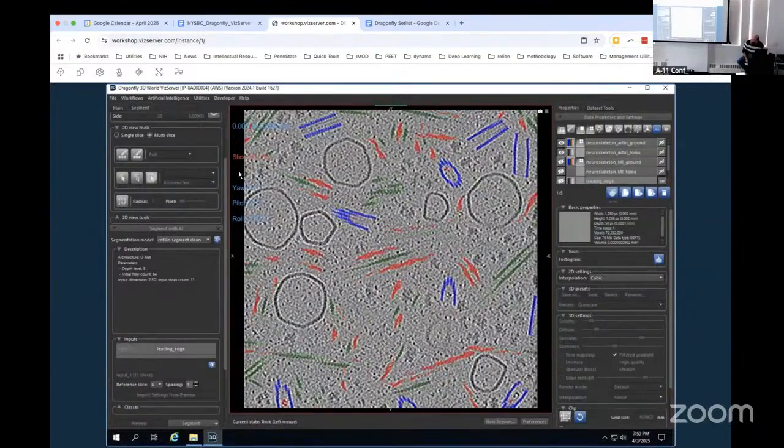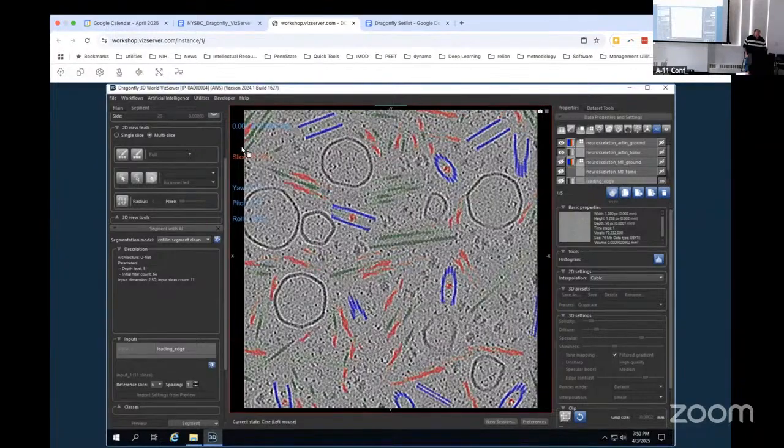Right, so the red is cofilactin, green is actin, and blue is microtubule. Now, if you look at it closely, this particular data set is kind of funny. One of the microtubule intraluminal proteins segments is red. And that's because there was some weird glitch going on with my PDB when I made this data set. Just ignore it.